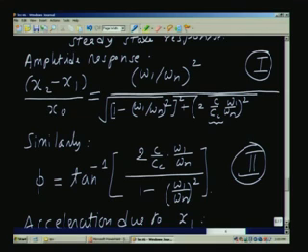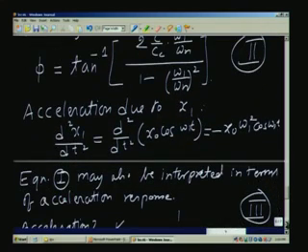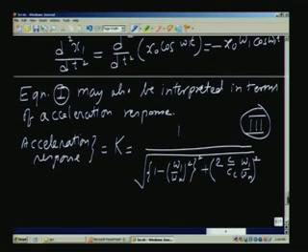Similarly, we can also look at the acceleration response, for which we know that the acceleration due to the variation of x1 in a sinusoidal or periodic fashion is given by minus x naught omega 1 squared times cos omega 1 t. So, equation 1 can be modified to give the acceleration response, as given by k equal to 1 over the square root of (1 minus (omega 1 by omega n) whole squared) whole squared plus (2 c by cc omega 1 by omega n) whole squared. So, these are the three equations which were derived, and these are the basic things which govern the behavior of an accelerometer.